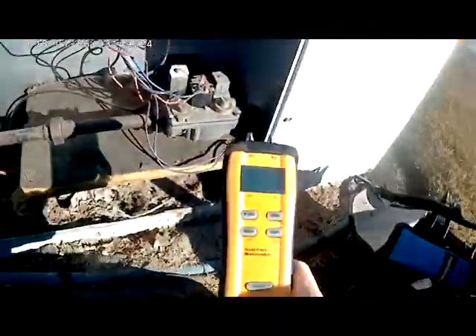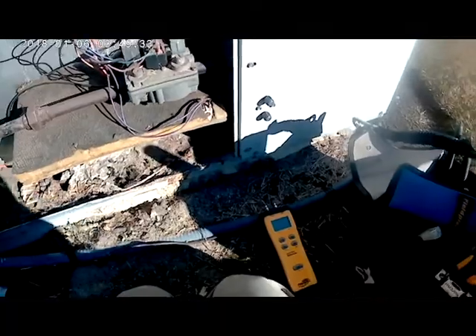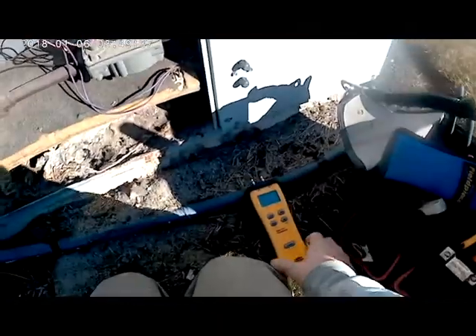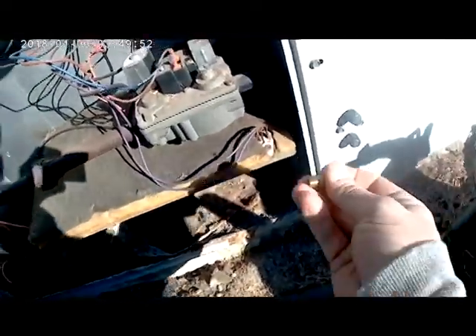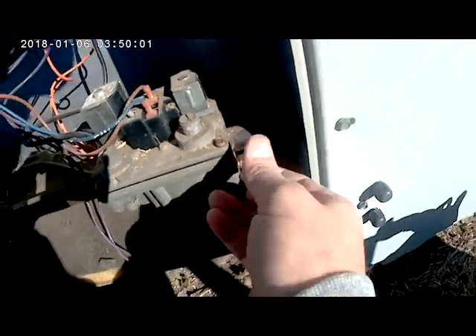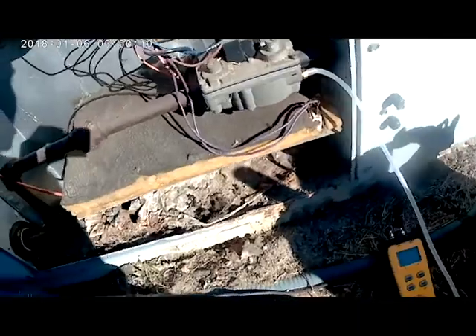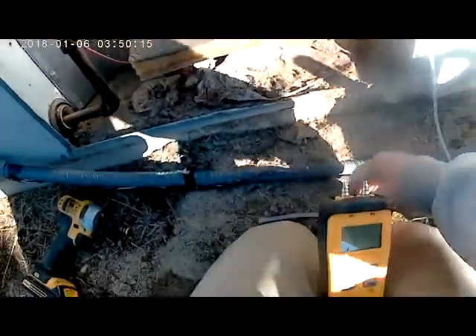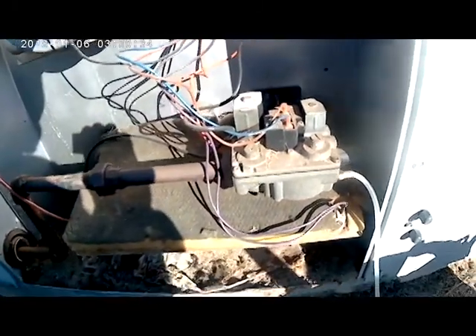Here's the plug that comes out of the valve — we're going to sit this right on top. What I'm going to be using to check our gas pressure is this Field Piece manometer. You can use any type of manometer, a water manometer or anything like that, but I do like these Field Piece manometers — they do really well. On our manometer, we have a little port here that screws right into the same port where we took out our plug. We're going to take our line for our manometer, plug it up here, and then plug the other end into P1. Now we need to turn the unit on, start it up, let gas flow through, and we can measure how much gas this furnace is using.